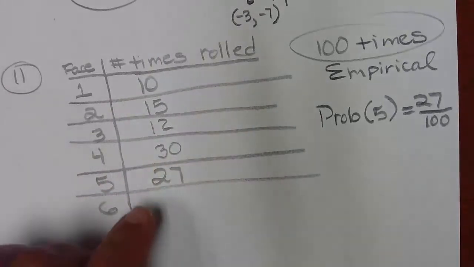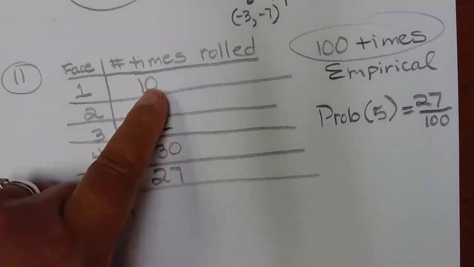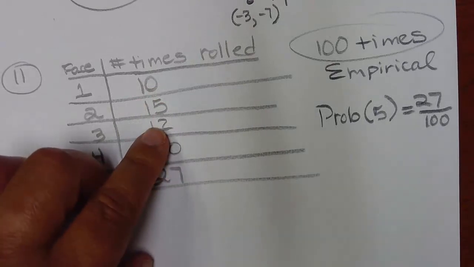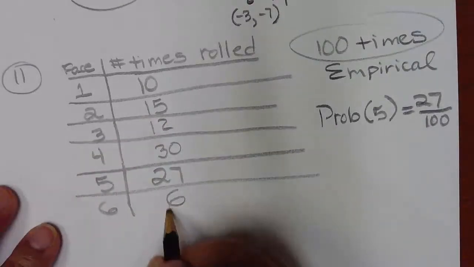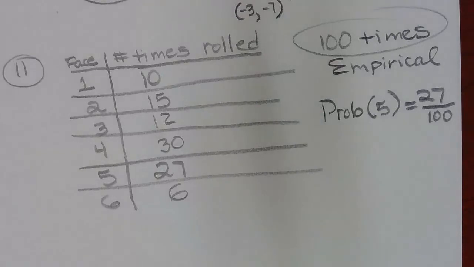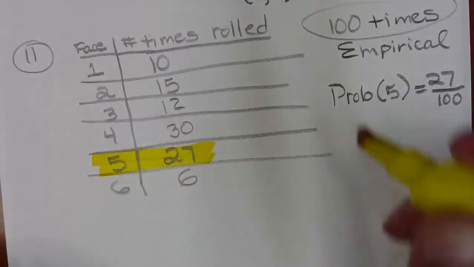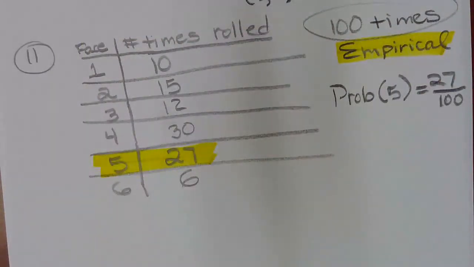Let me see if I've gone over yet. 57 plus 12 plus 15 plus 10. Oops. Help if my calculator is on. 57 plus 12 plus 15 plus 10. Okay, so that adds up to 100 different rolls. I only was asking you about the 5, so that's really the only number that you really needed there was this one. But just the fact that it's repeated, that's what makes it empirical, and the fact that you're recording the data each time you do it.